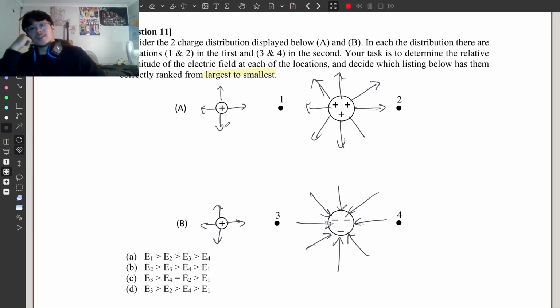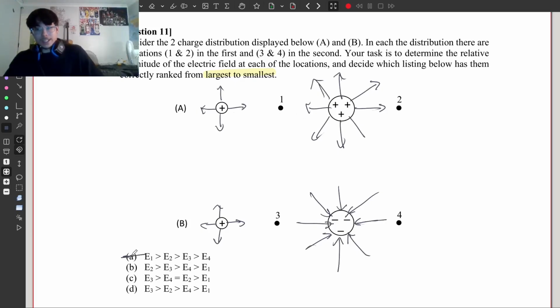Now we can also see this by considering the vectors. If we get this vector here and add it with this vector, because it's in the opposite direction, they cancel out, so this whole thing is equal to 0. So you can see from the vector perspective that the force here would be very low. Now, this is probably enough to say that it's going to be the weakest because it's the only position that's in between repulsive forces.